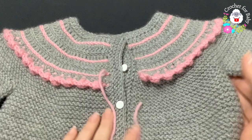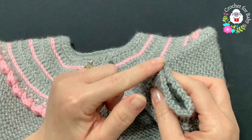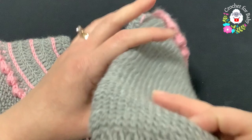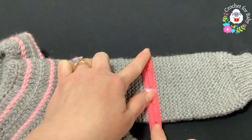So now let me give you the finished measurements. From the top of the neckline to the end of the sleeve, it's measuring about 32.5 centimeters, which is about 12.75 inches. From under the sleeve to the end of the sleeve, it's measuring about 20 centimeters, which is about 8 inches. Now, let me give you the width of this sleeve. It's measuring almost 4 inches, which is about 10 centimeters.